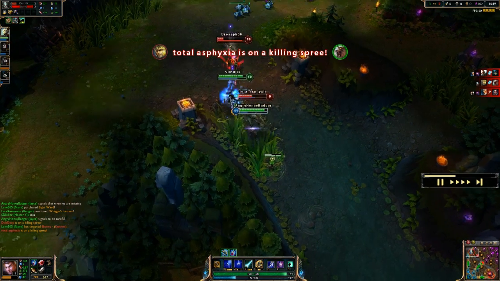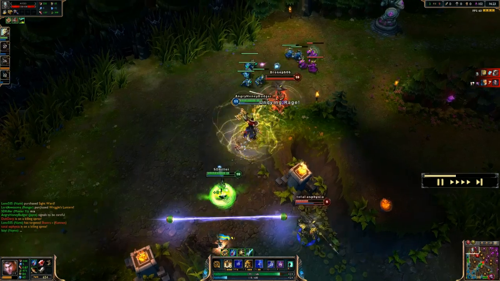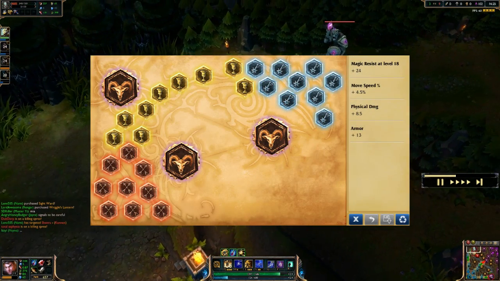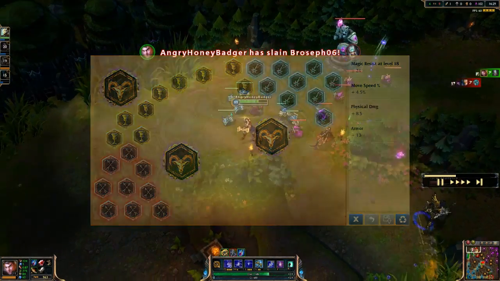First, I'm going to go over his runes and his masteries. So starting out with his rune page, what I like to go with is either attack damage or armor penetration marks, armor seals, magic resist per level glyphs, and then either move speed or attack damage quintessences.